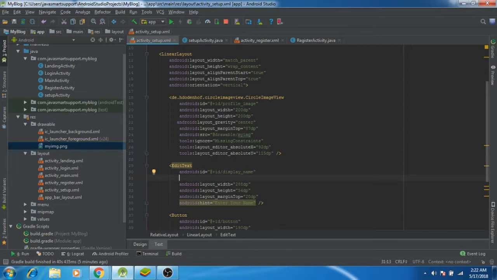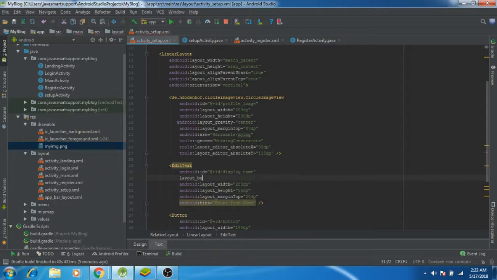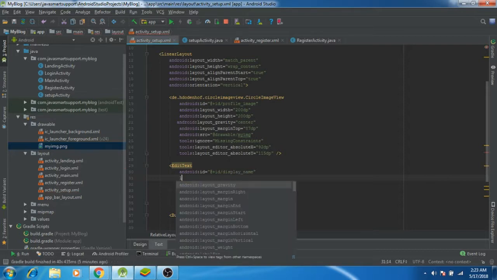Guys, this is the time to design our UI, for a better look, you know.